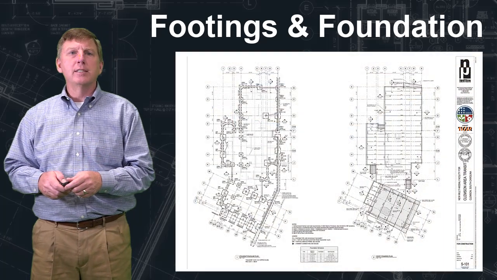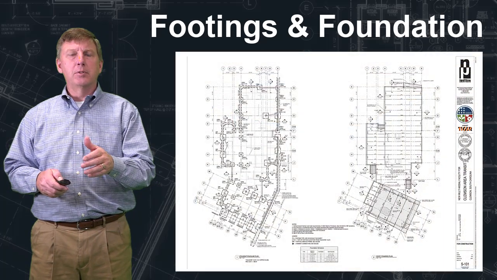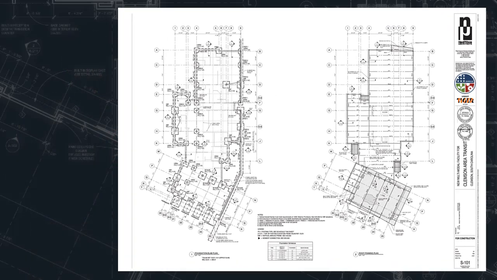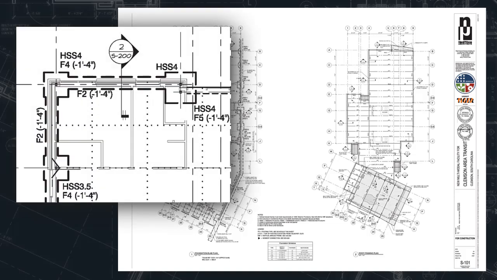When we look at our drawings in CapBus, they have a couple drawing sheets dedicated to this. You'll see this on S101 and S102. And they've illustrated the footings by dark dash lines. And it's not exactly clear when you look at this drawing how large the footings are or what's going on. So let's go through that.